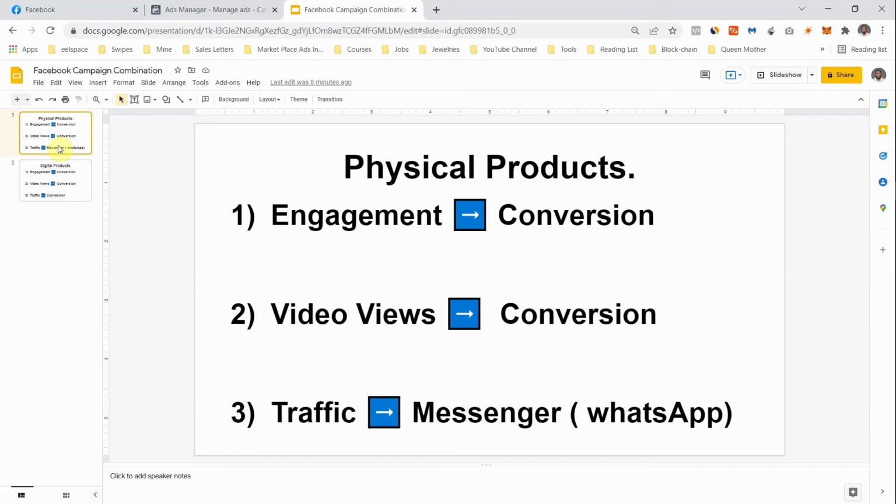When running an engagement ad, you can likely get sales on the back end depending on how you structure your ad copy. After that, you switch to conversion ads. This will help you make more sales. The next kind of campaign objective, especially for e-commerce, is video views. You can first set up a video views ad demonstrating how your product works. And after that, when you've gotten a lot of views, you switch to conversion ads. You can also set up a retargeting ad targeting people who have watched maybe 50 or 60% of your video.